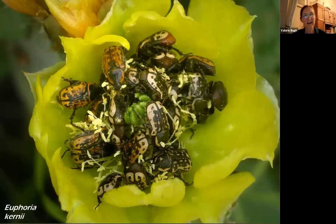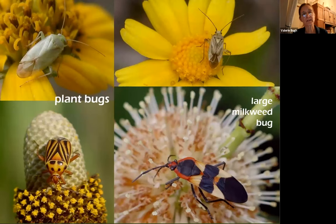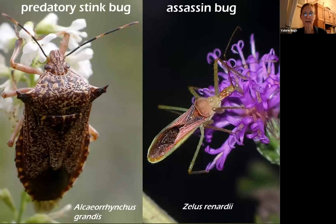Some flowers like a prickly pear have a cup shape that helps hold the beetles in place. These beetles are kind of clumsy — they can fall out real easy — and they wallow around in the pollen and damage the flower quite a bit. However, prickly pears and a lot of the other flowers they tend to visit have ovaries that are quite deep below the flower, so no matter how much damage the beetles are doing, they're not really hurting the flower's purpose. That leaves one more family: the true bugs. I left that to last because they are just not that important when it comes to pollination. You'll sometimes see bugs on plants and flowers, and they feed on the nectar and carry pollen around a little bit, but they're just not numerous and they're not one of the major players.